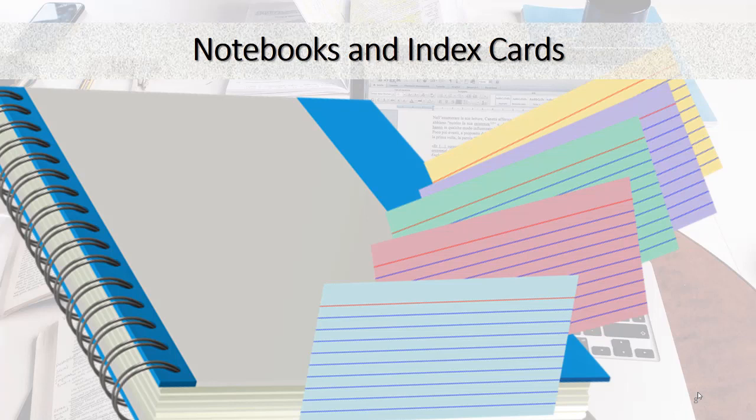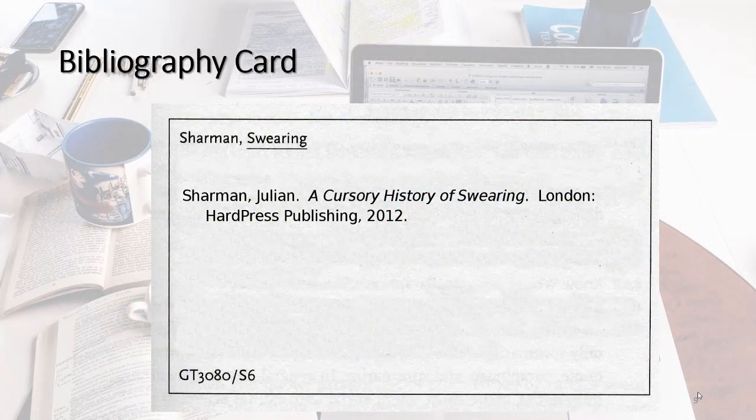But note cards. The note card system requires two different types of cards: bibliography cards and note cards. These differ, and let's look at them. In a pure card system, you make one card for each source from which you draw notes. I found it helpful to put the author's short title form you will use to link the bibliography and note cards at the top of the bibliography card as well as at the top of the note card. Next comes the complete citation for the note in bibliographic format, so you can arrange the cards alphabetically by author's last name. This arrangement is standard for any bibliography.